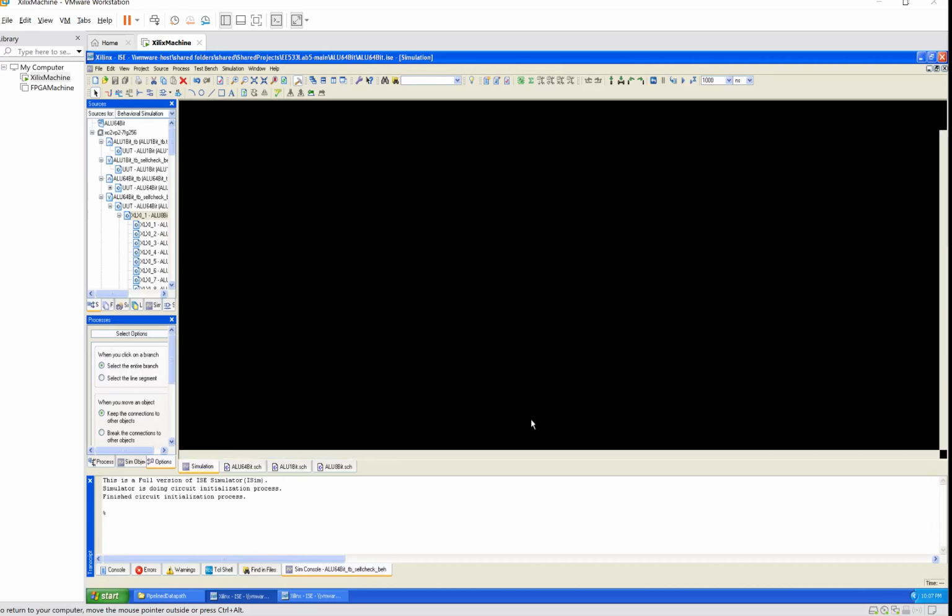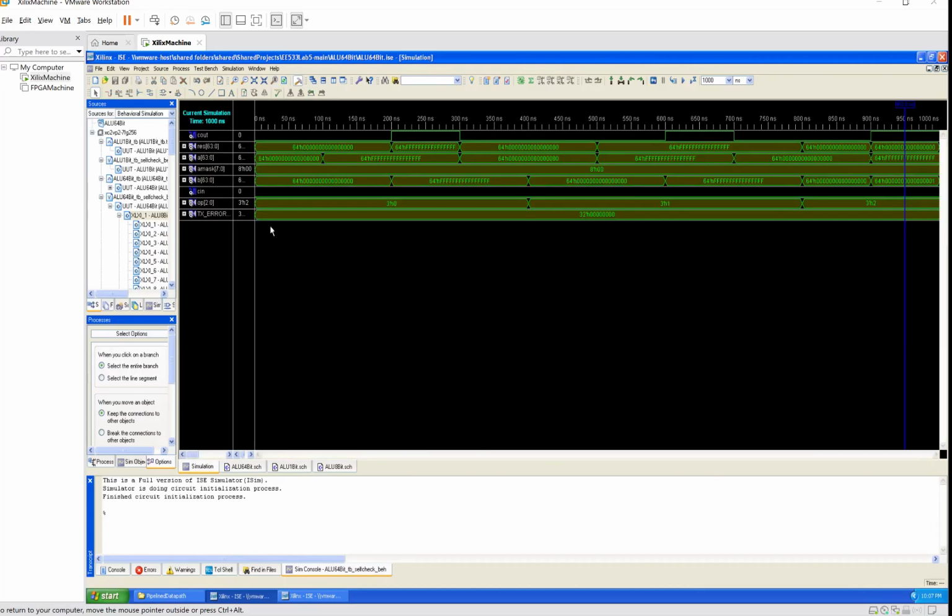Here you can see our simulation with different types of operations. I will change these to decimals so you can see what these look like.